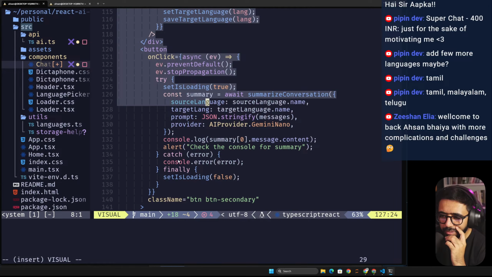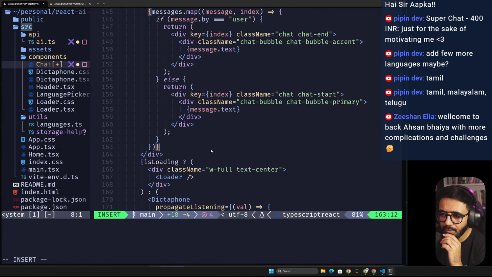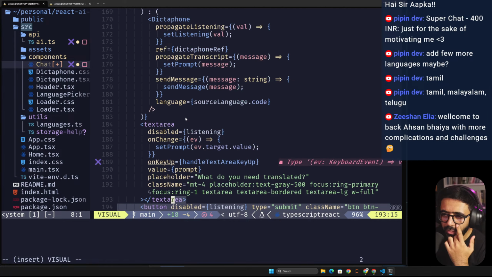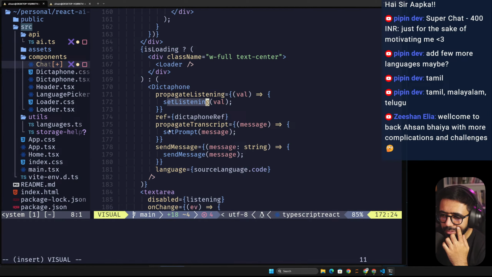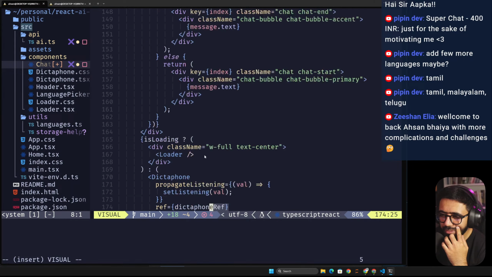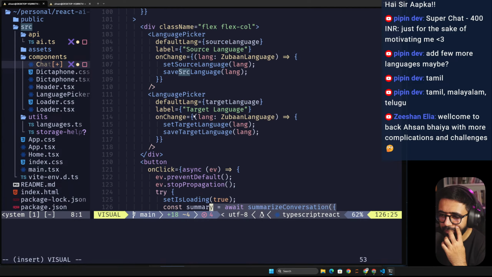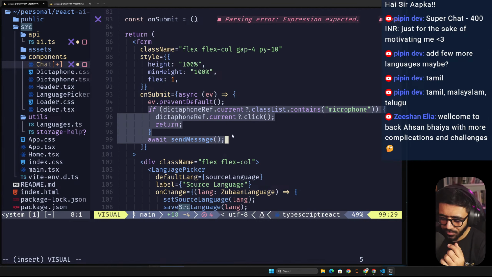In this particular case also, but this is the summarized conversation. I'm not looking at this one. I want to look at this one. So when we do submit, we essentially just submit. So okay, that's good. Start listening, set prompt, but there's send a message. Okay, so then if I look at submit, so we just prevent default, and then we just need to do this. Okay.